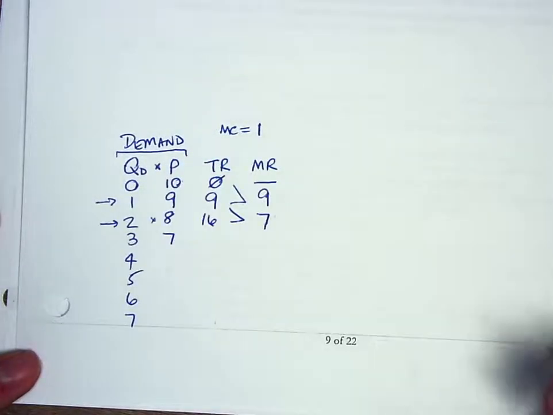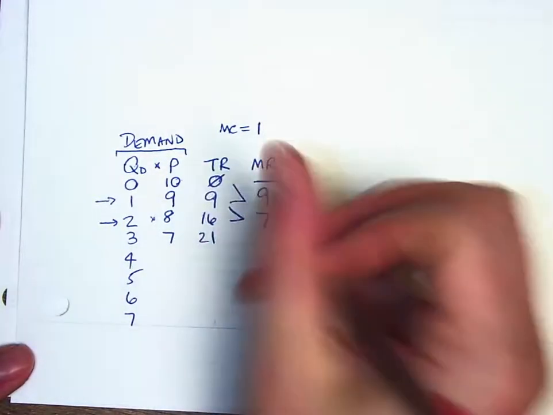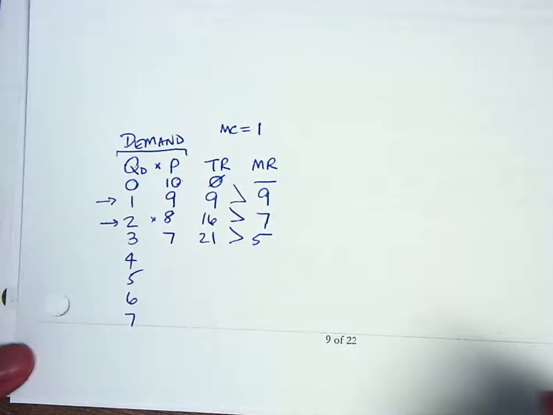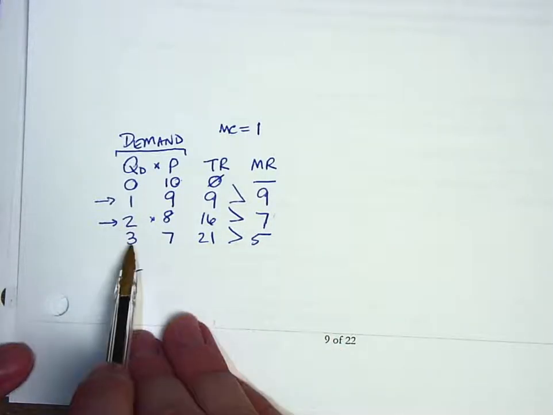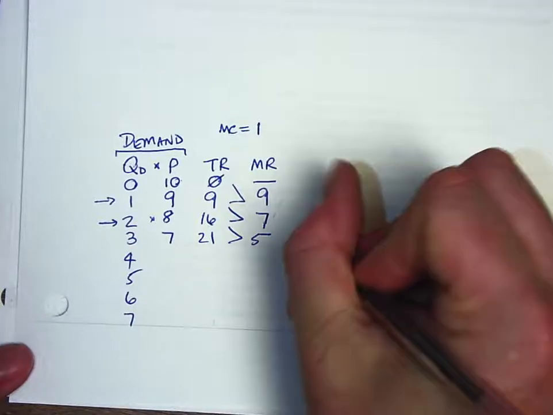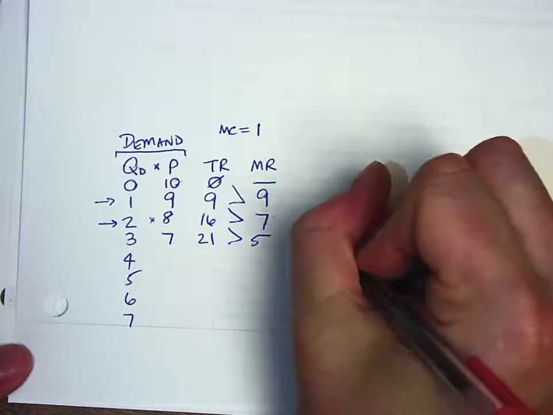So now they go to $7. They sell 3 units at 7 for total revenue 21. The marginal revenue got further away, got to 5. Because for this one, they had to give up $2, right? When they moved from 2 to 3, the third person said, okay, plus 7 worth of revenue, right, from the third person.